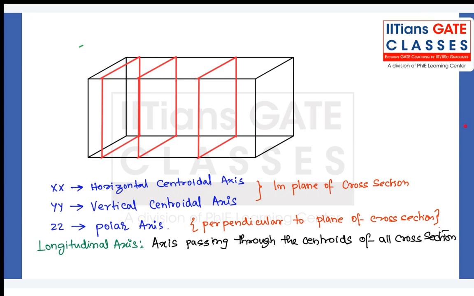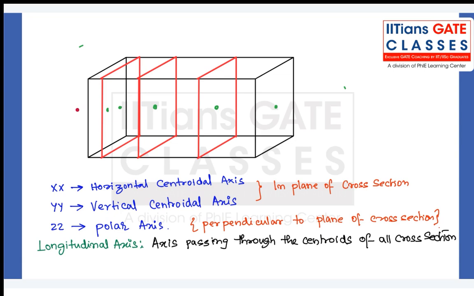Now, every cross section will have a centroid. So the centroid of this cross section is this, the centroid of this cross section is this, and the centroid of the last cross section is somewhere here. Every cross section will have its own centroid. Can you tell me how many centroids there would be? Can I say there will be an infinite number of centroids? Because we have an infinite number of cross sections. Where you are cutting the element, you get a cross section there. Cross section is basically an area. You're crossing it at a section. So there are infinite cross sections.